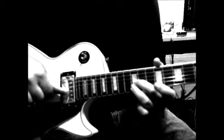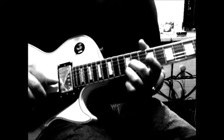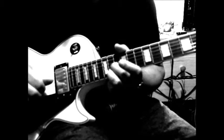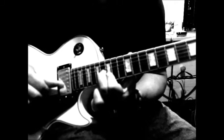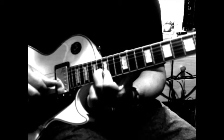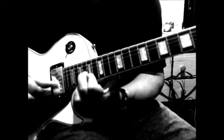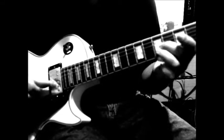Now on the 12th fret, we're again in the same two strings, but this time we're in the same fret, so this is just an extension of the G chord. Come up two more, and it's an extension of the A chord. Okay, now this time using alternate frets, a minor position, and this is sort of an extension of the B minor chord. Come up two more frets, and I guess you'd be into a C sharp minor. Alright, so just that ascension again.